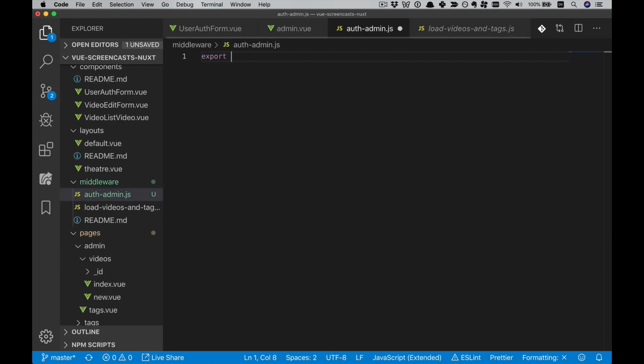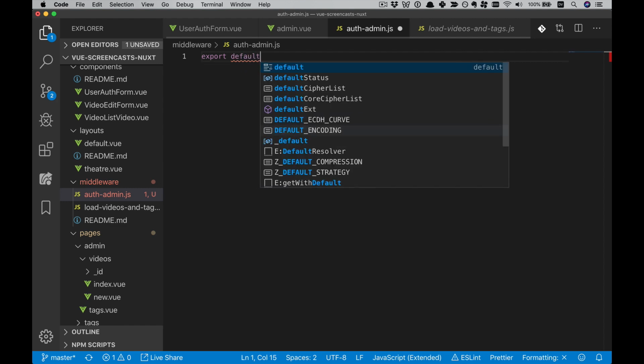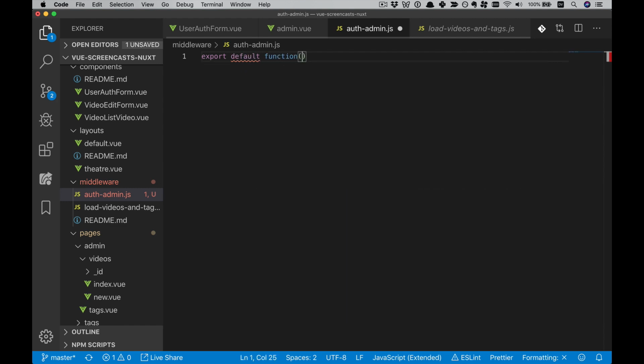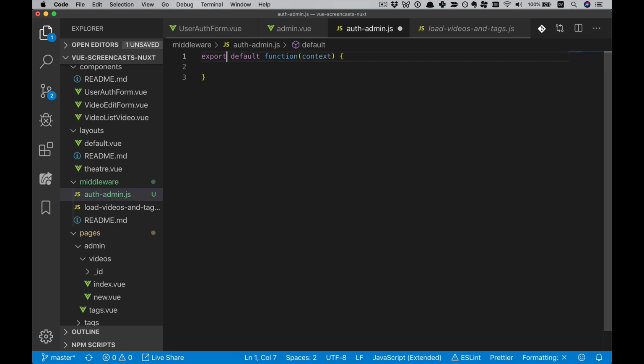So the basic form for a middleware, you export default a function, and that function has a context object, and we can go ahead and make this async as well. And that context will contain a lot of things, the first of which we'll care about is $auth.